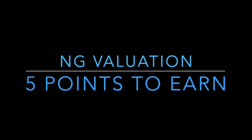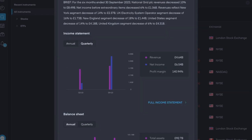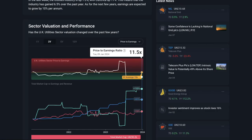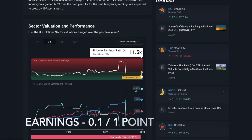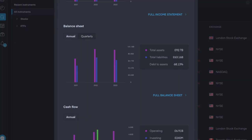The overview gives a strong start of 4.55 points out of five. For valuation, there are another five points available. Revenue is 21.6 billion pounds, and the profit margin is a whopping 141 percent, earning them one point out of one. Their current earnings per share is 50 pence, and they're trading at a price-to-earnings ratio of 20.93, which is well above the average for the UK utility sector, earning only 0.1 out of one point. They have 92.7 billion pounds in assets and 63.1 billion in liabilities, giving a debt-to-assets ratio of 68 percent, which is pretty good, earning 0.6 out of one point.